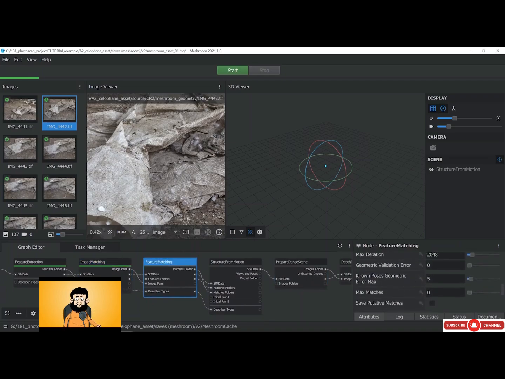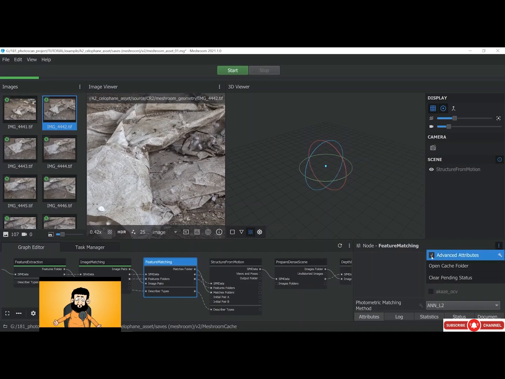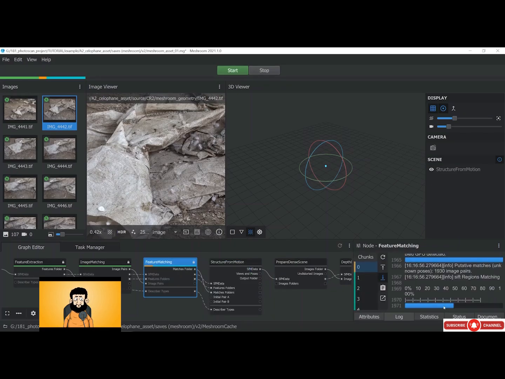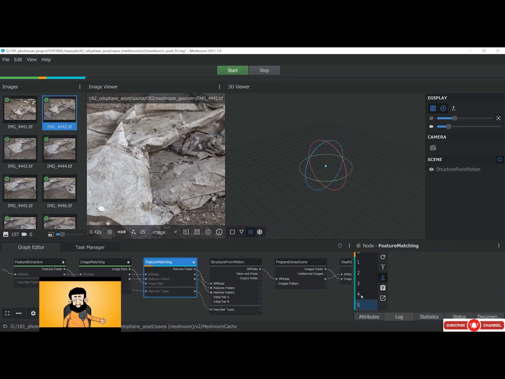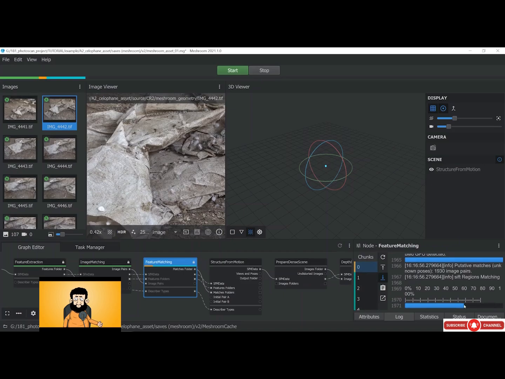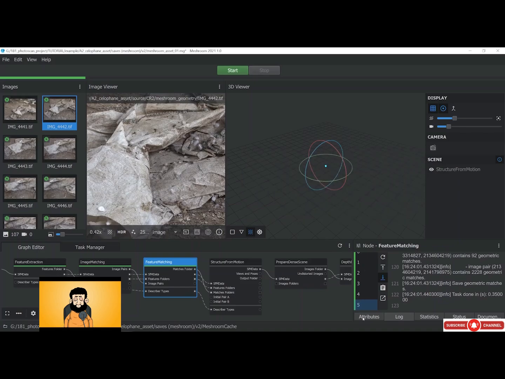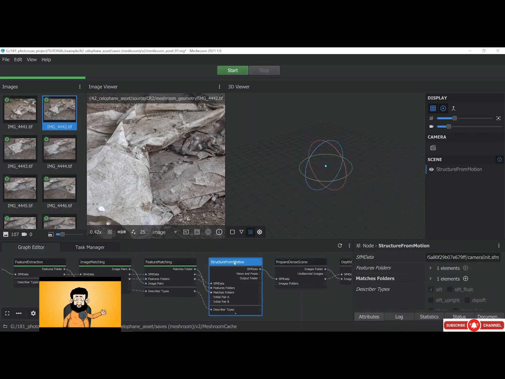The default values are just fine for these nodes, probably all the way until the depth map node, based on our experience. So right-click, compute. To track the progress, we can head over to the log window, and we will see the chunks there. Each chunk has to be processed until the node is calculated and marked green. And here we can see the progress bar for each chunk as well. The chunks, just like the nodes, are also marked green on finishing. So it took approximately 7 minutes to calculate the feature matching node. I'll be logging the progress, just in case.